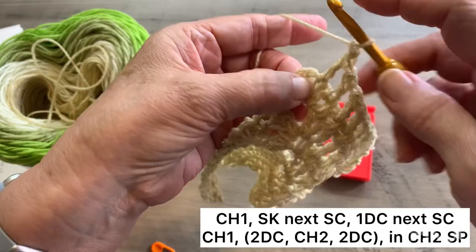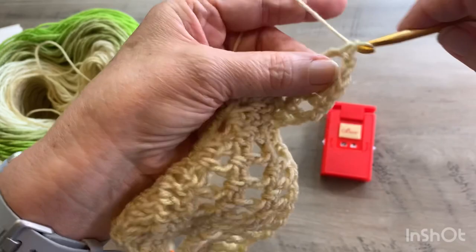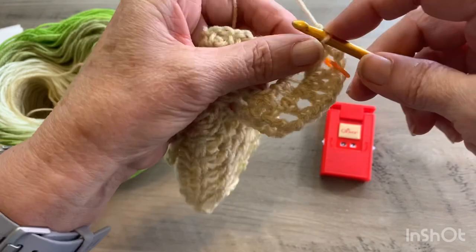Okay, two double crochet, chain two, and two double crochet. Chain one, one double crochet in the first single crochet.